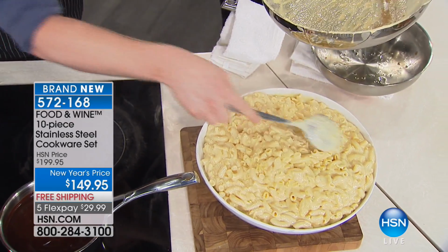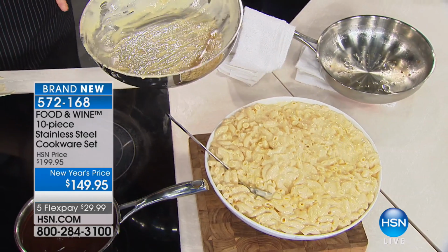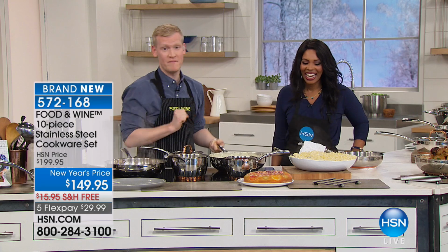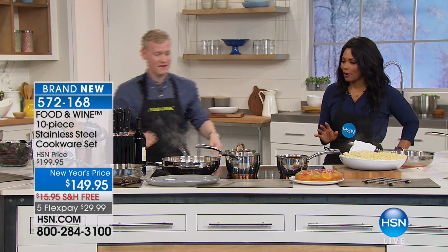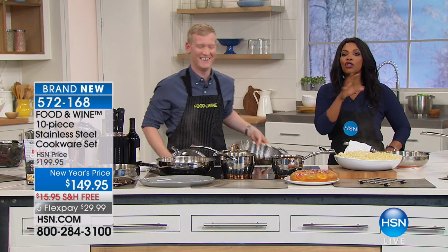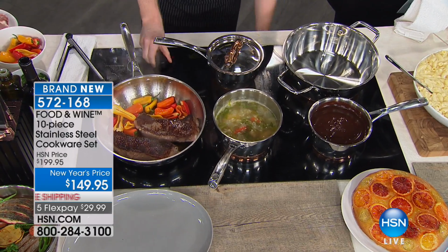Right, so the reason why we wanted to show this is because I wanted to show you that just our everyday fry pan, your workhorse fry pan, can hold 2 pounds of mac and cheese. Oh my gosh. 2 whole pounds of mac and cheese. This makes me happy right there. And a couple pounds of cheese. That's absolutely. And did you notice how it just slid right on out? It was cooked perfectly.